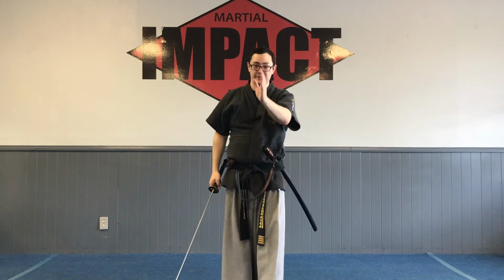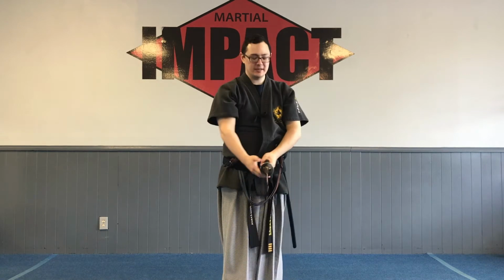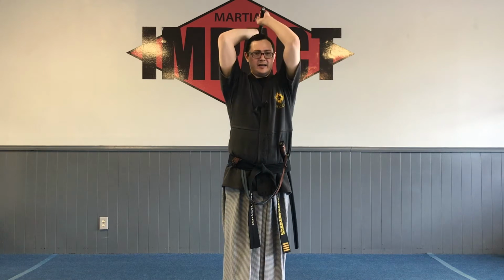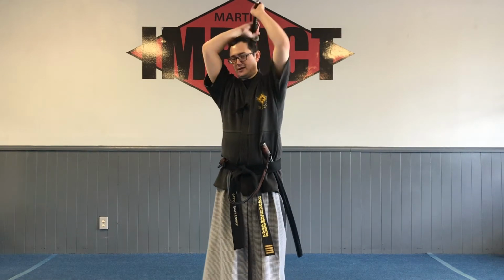But the main reason I like to have my belt knot facing the direction I'm facing someone is for kinesiological reasons. For example, if I'm doing a center cut, straight on, my hands are equal and opposite. Again, my left hand's a little bit closer, so it's not exactly equal and opposite, but it's as equal and opposite as I can make it. But notice, I'm going to go the weird way first, and what most people do. What if I twist my belt knot this way? This is going to be really weird. I'm going to twist it this way.